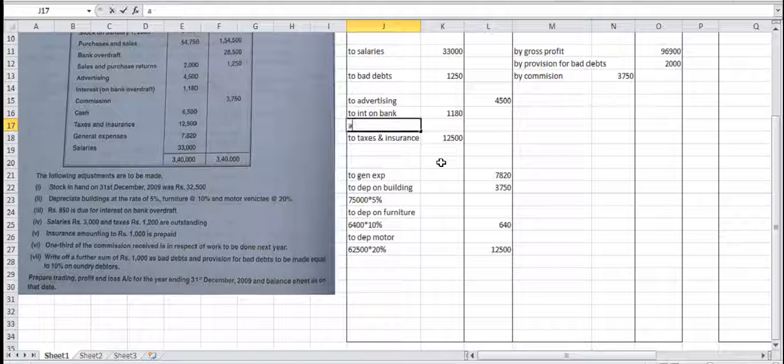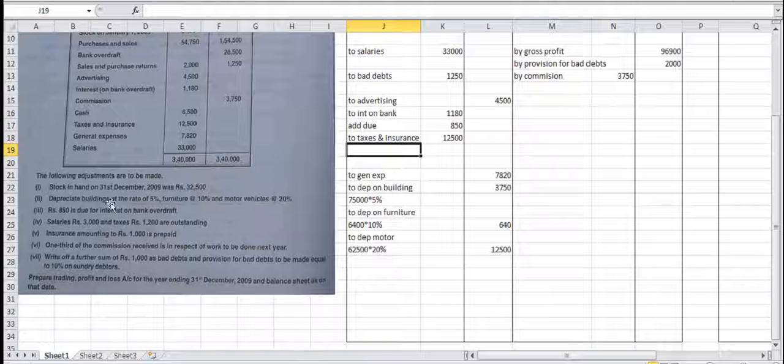850 is due. Add 850. Here you can even write plus 850, but it is not taking, so directly you can take 850. The total amount also you can directly take, otherwise at the time of calculation we will take.